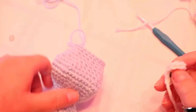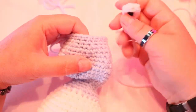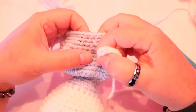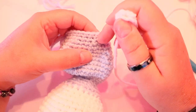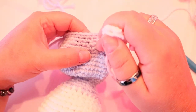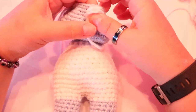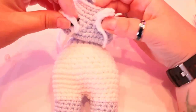So, same as Papa Smurf, if you followed me there, we're just going to figure out where to attach them. Initially, I wrote down that I did between the third and fourth row from the top. So, 1, 2, 3, 4. So that's the third and fourth row. Make sure you're at the front of your doll by your feet. And then just figure out where you're going to put these in.